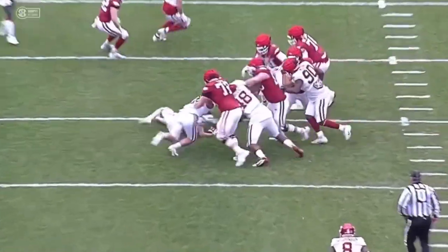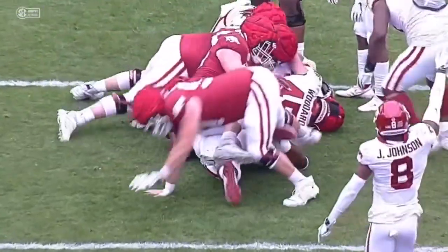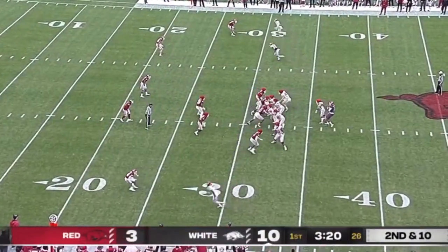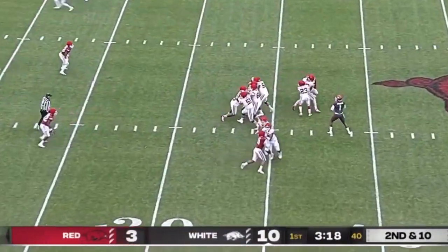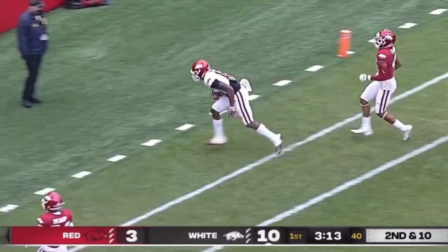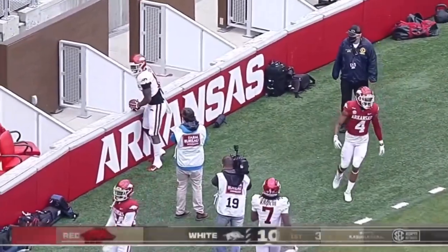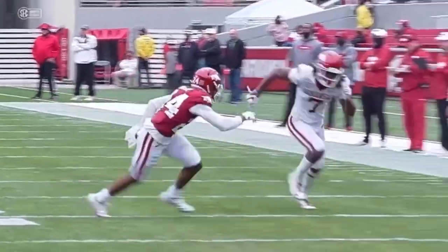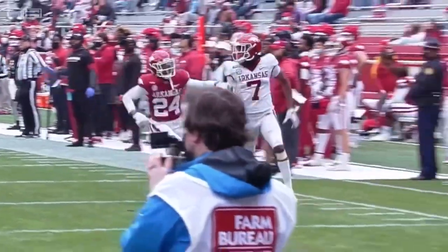Well, that's the second fumble for this Red Squad. We're able to get the handoff. That was our first look at running back Josh Oglesby. Spread to the outside for no gain. Jefferson looking up top, end zone. Got a man wide open. Touchdown. Got a turnover plus yardage territory. A nice double move by Trey Knox.